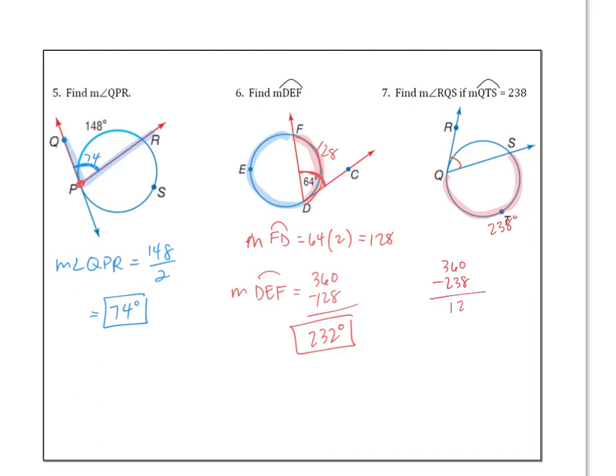Is 122, which means this part of the circle, arc QS, I guess I could label that the measure of arc QS, that's 122. So if I want the measure of angle RQS, which opens up to that 122, I just cut it in half, because this point Q is right on the circle. So 122 divided by 2 ends up being 61 degrees. So this angle would be 61.